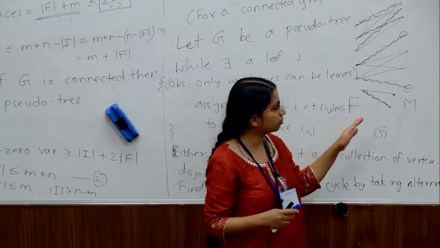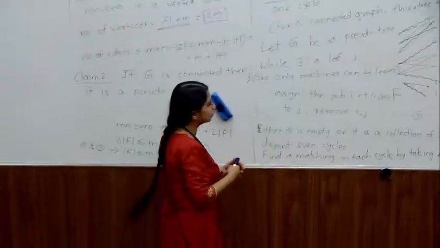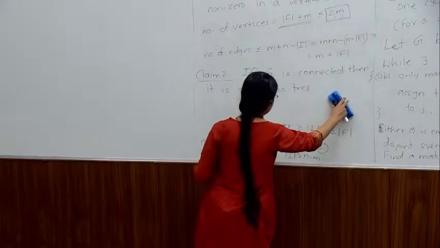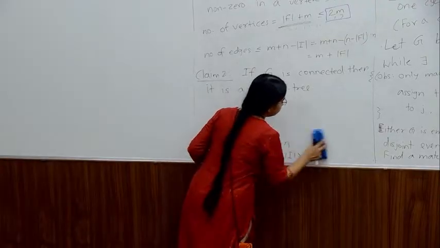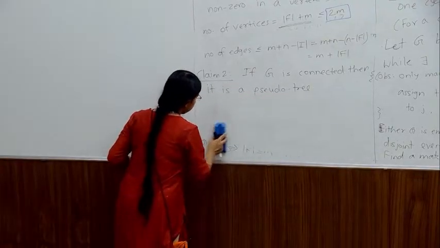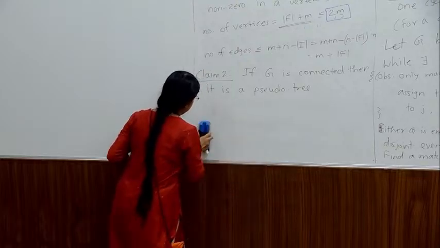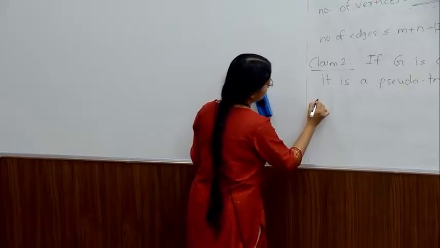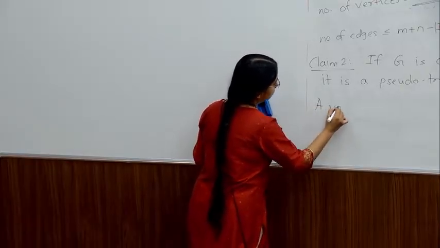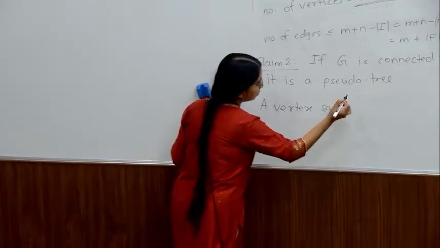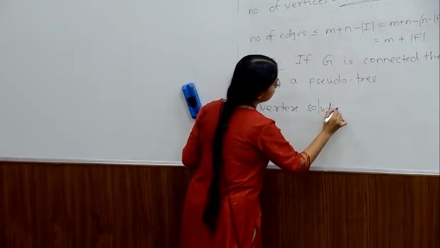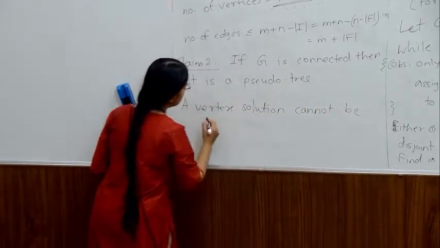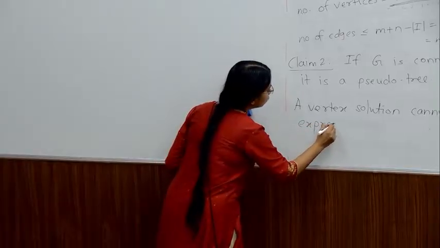There is one property of vertex solutions which I did not mention, and maybe it is worth mentioning right now, since we have 5 minutes. A vertex solution, or a corner point of the feasible region, cannot be expressed as a convex combination of two feasible solutions.